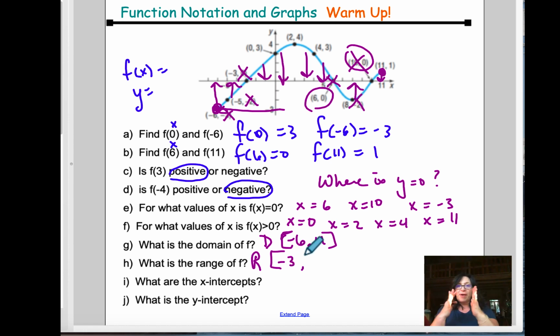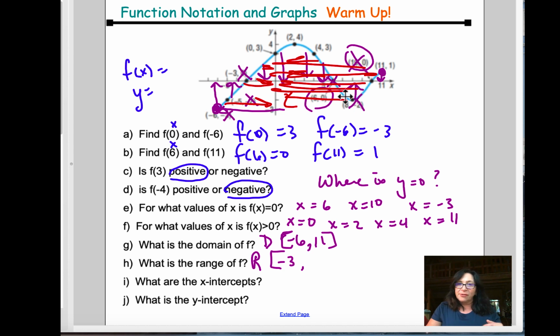And remember, all those values are now going to the y-axis. Before they were going down and up, these values now are coming to the left. All of those values are migrating over to the y-axis and filling it up. You ask yourself, what's the lowest value, which is negative 3, and what's the highest value? It looks like it's 4 right here. So negative 3 to 4, and that's how that goes.